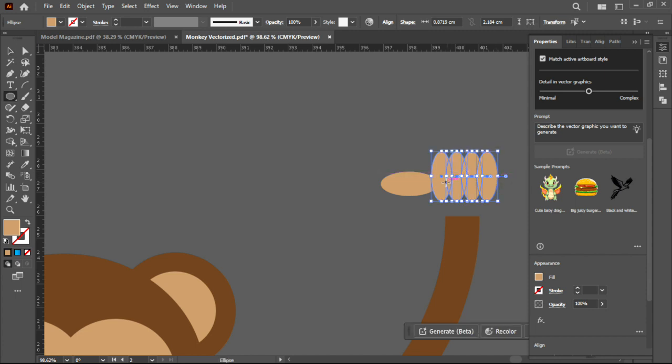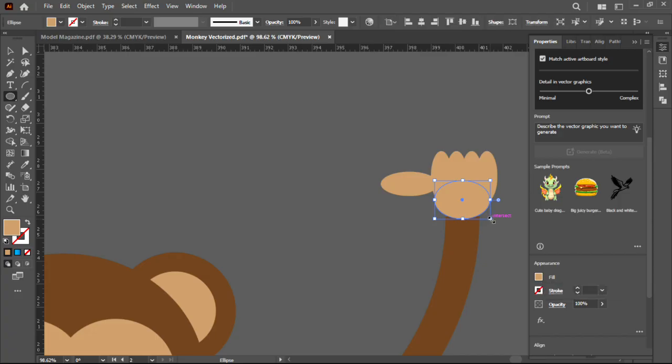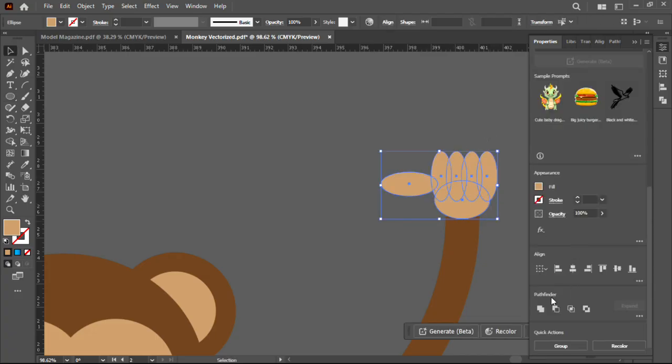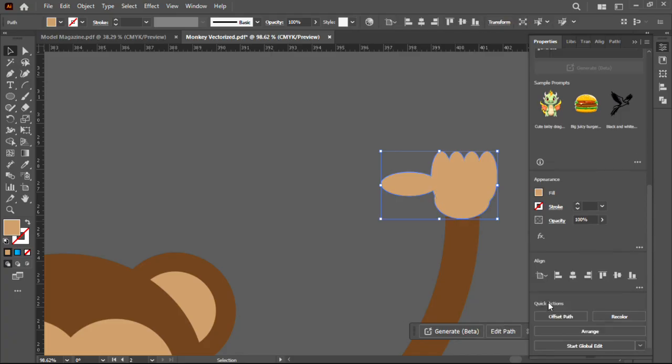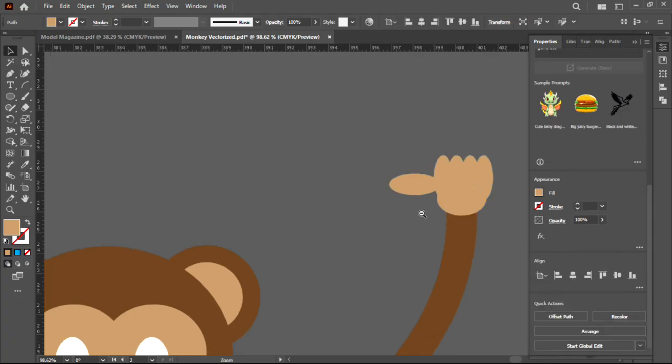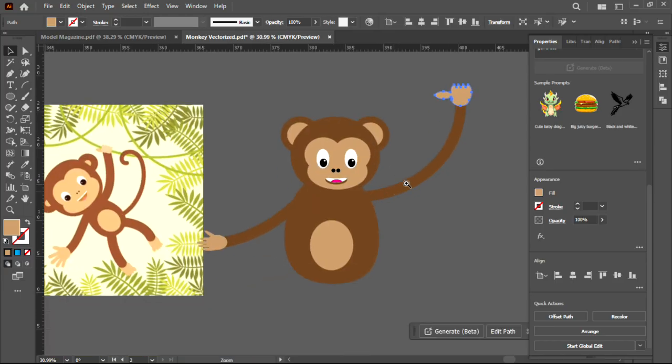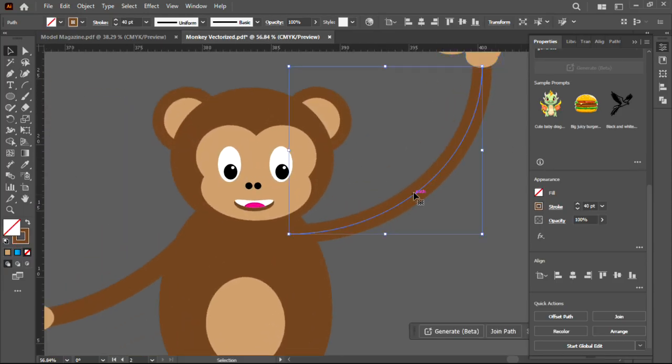Then a bigger one. Let's do that. Now there's a mistake on this. This is actually the stroke color, and it should be the fill.